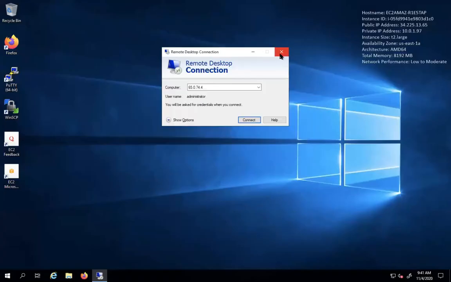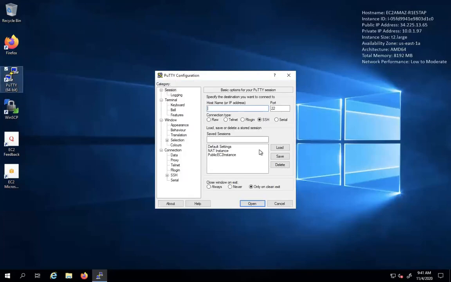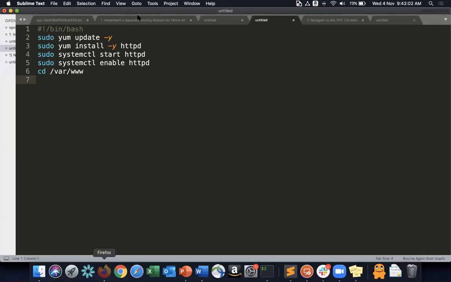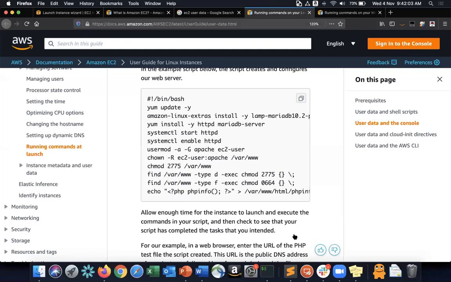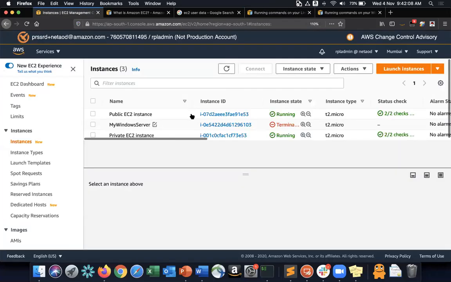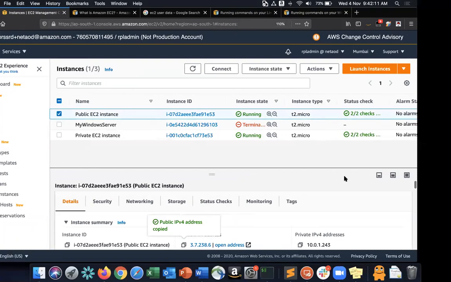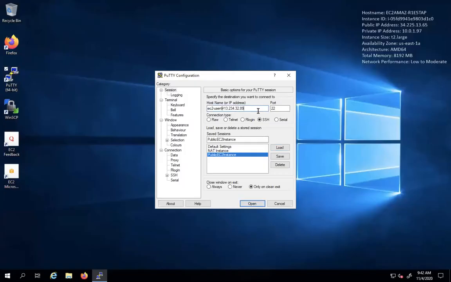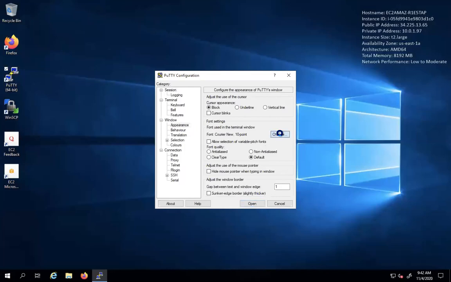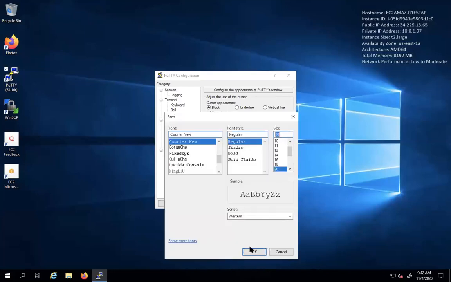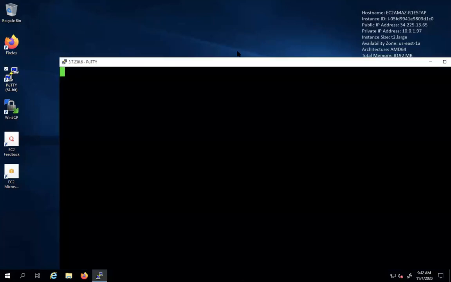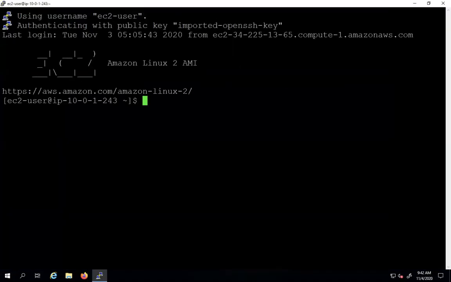See, it timed out here. I'll connect to my EC2 instance using PuTTY, my public EC2 instance. Save it. I go to my var www.